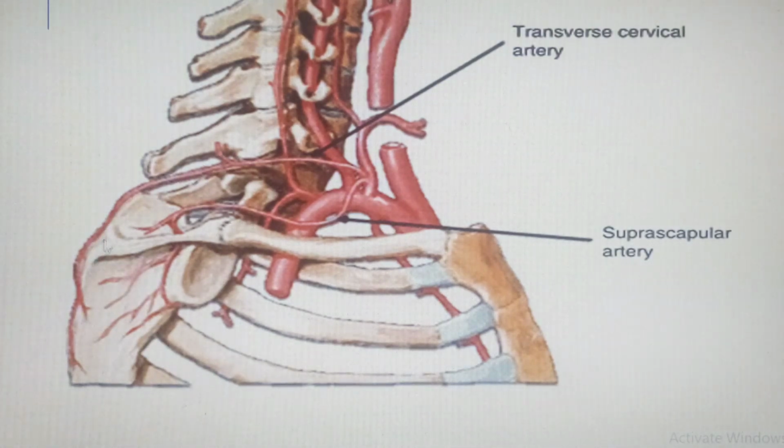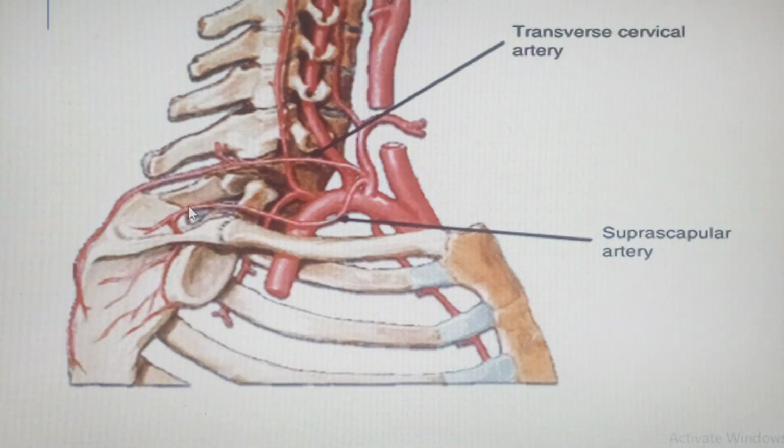Now remember, this dorsal scapular artery could be coming directly from the third part of the subclavian artery. Now the other artery, although it runs a bit parallel to it, actually runs inferior to the transverse cervical artery, and is the suprascapular artery. You can see that it's running on top of the scapula, so we call it the suprascapular artery.